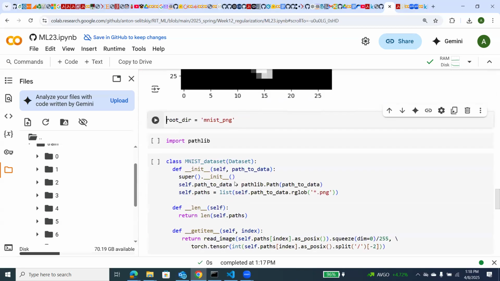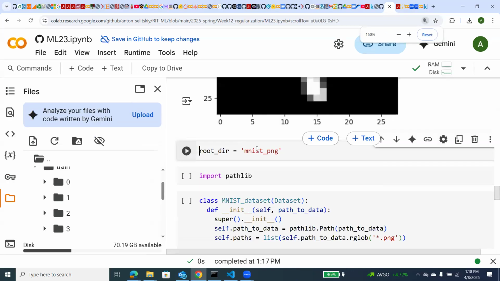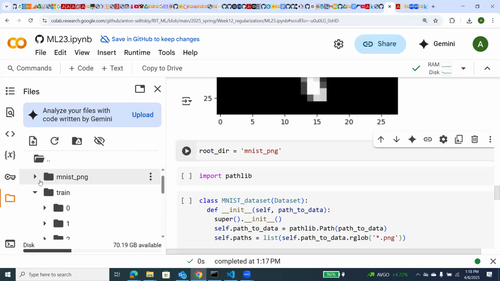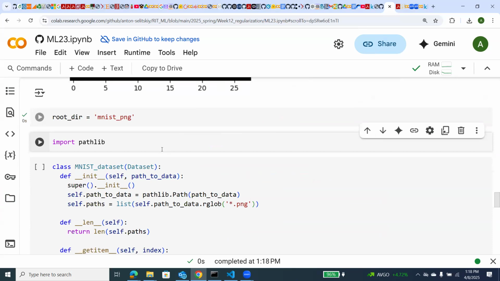Okay, let's indicate our directory, mnist png, and I will use a library which is called pathlib. It helps to traverse your folders.